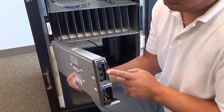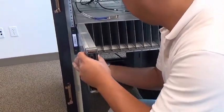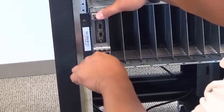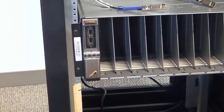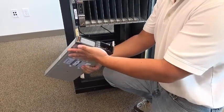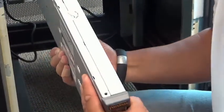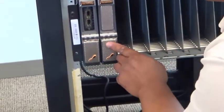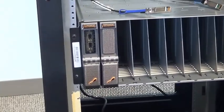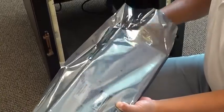Working from left to right, we'll insert the blades. We'll start with the director blade, which you can tell by the presence of the networking ports. You push it in until it clicks and then you press the latch to close. Next, we'll insert the storage blades — you can tell the difference because of the absence of the networking ports and the presence of the grille on top. Push the blade in until it clicks and then flip the latch to lock it in place.